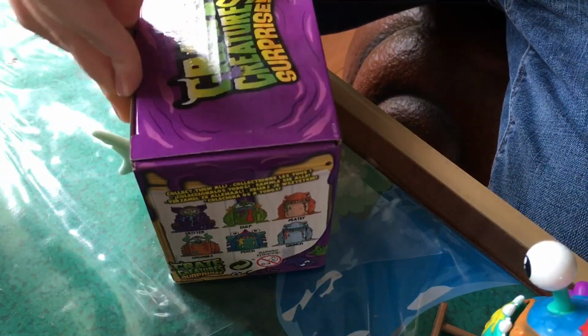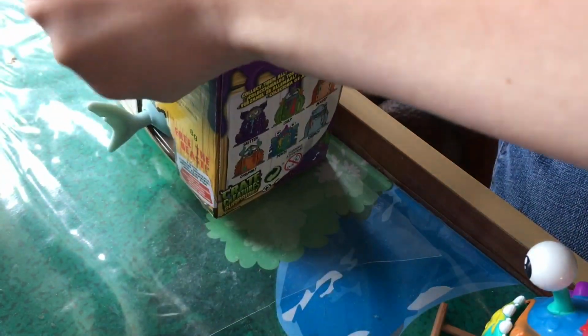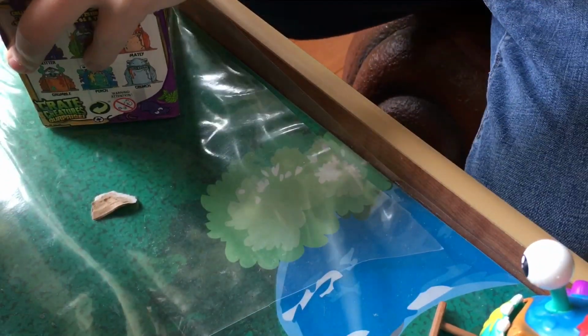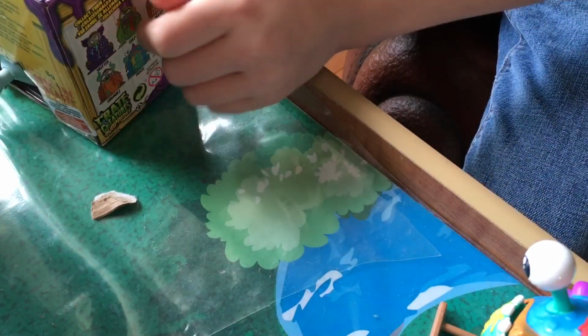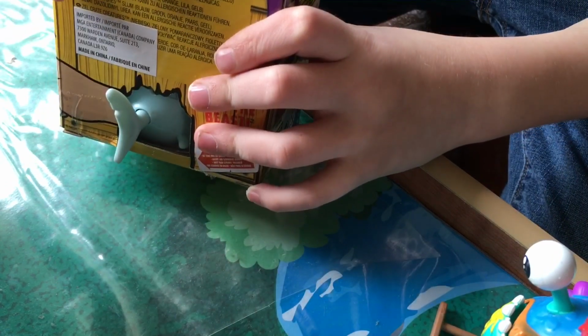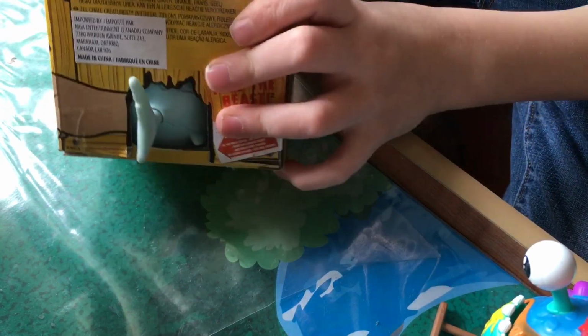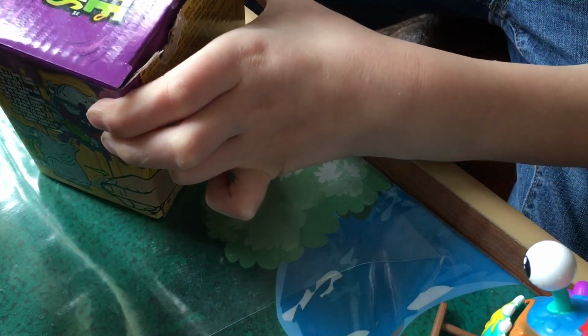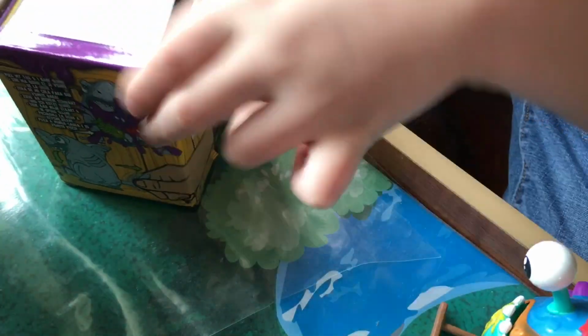Opened my finger. This may take a while for some tape. So anyways, now that the tape is cut, I should be able to lift the top open. Aha!